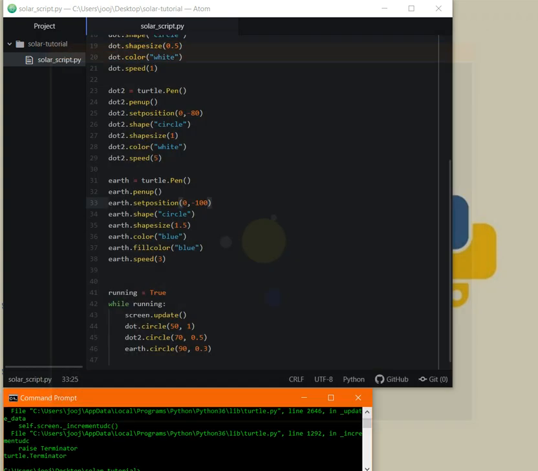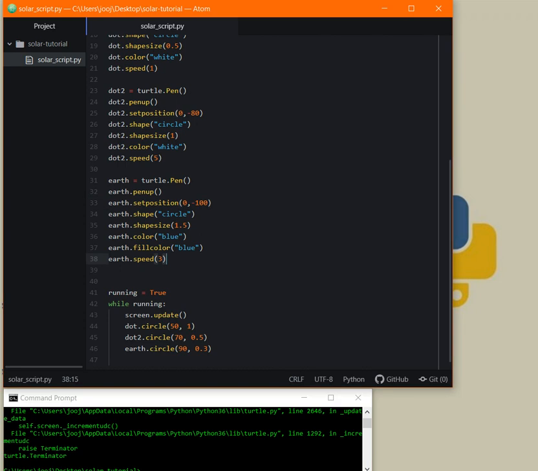It's very simple orbiting. Now before I finish this tutorial, let's make a moon and put it around the Earth. In this tutorial, I'm not going to orbit the moon around the Earth, but I'm going to orbit the position of the moon with the Earth around the Sun. So moon again equal turtle.Pen with capital P. And instead of copy, let's write it. Don't be so lazy.